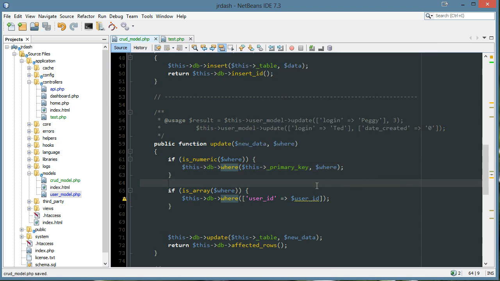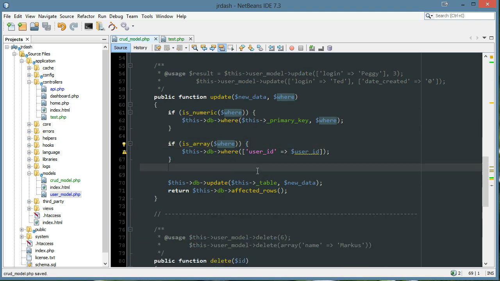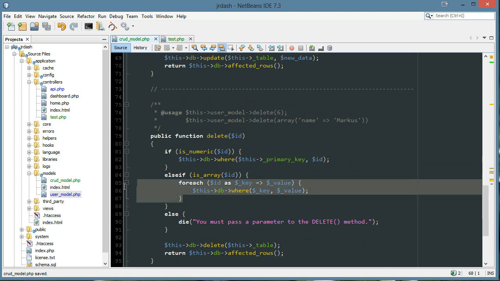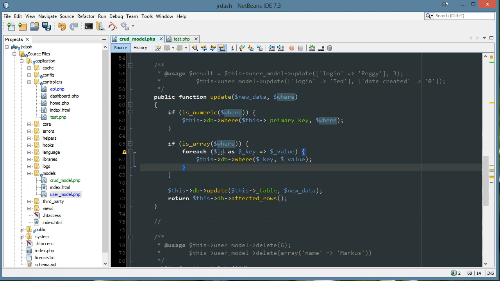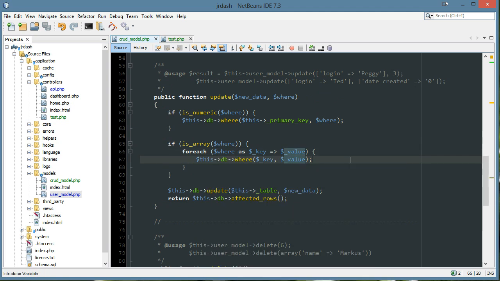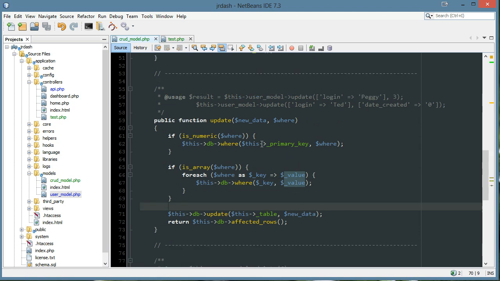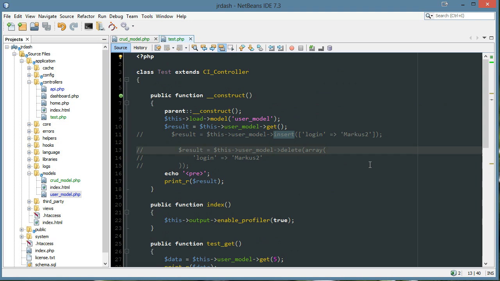Okay. For this guy, it looks like we will be able to do a bunch of stuff. It'll just be a copy of the where statement. Let's see this little for each guy here. This is the same for each we've used in all the other ones, except we're going to change this to where key value. Okay. Now I'm not 100% certain on how this will function, so let's give it a test run.